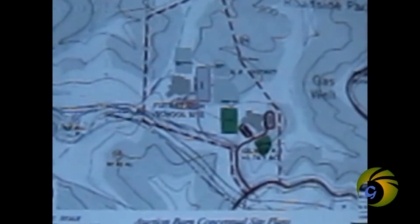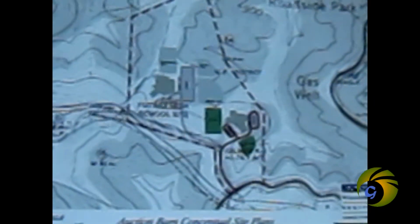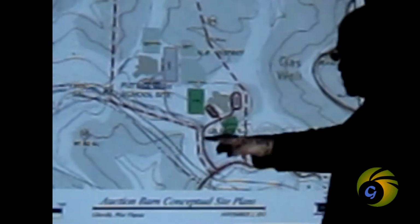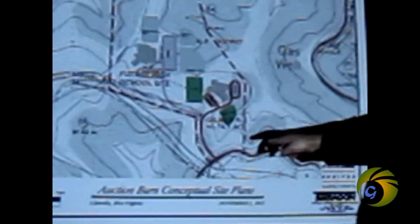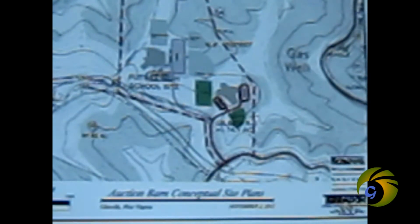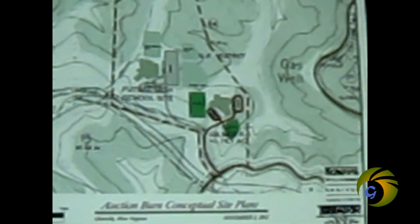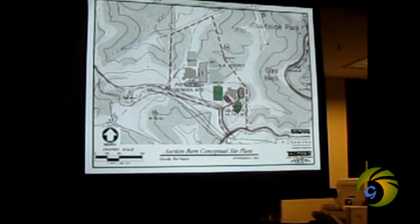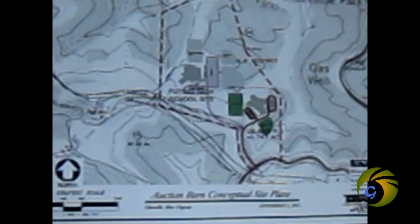So with that, if it works, we've talked about the Auction Barn site. Nothing's really changed here. For those of you that have not been in recent meetings, this is 33-119, having access coming in for the K6. Initially, we'd purchased about 74 acres to build the K6. As you all recall, part of the CEFP was to, at some point in time, bring the 7th and 8th grade into the K6, making a K8, and then bringing the future high school and making it a 9-12 configuration. So we really have not changed this configuration at all.